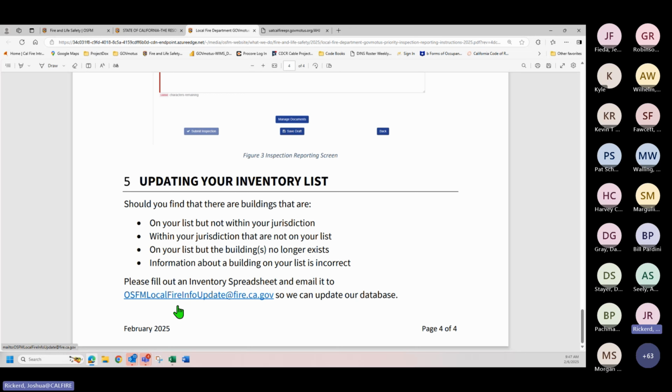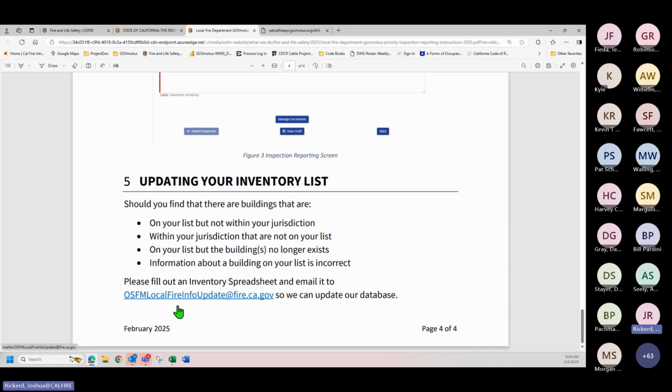Justin, can you expand on what you mean by time frame? The law says that for high rises and jails, you have to notify us by June 30th every year whether or not you will be performing it or we perform it. And then the inspections have to happen annually, or for jails biannually. And they have to be reported within 30 days of that inspection. So if you elect to do those inspections in January, you would have the entire year to perform the inspection and 30 extra days into the next year to report it.